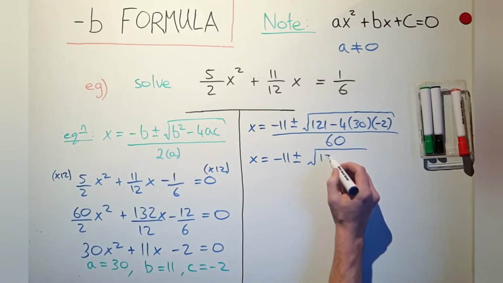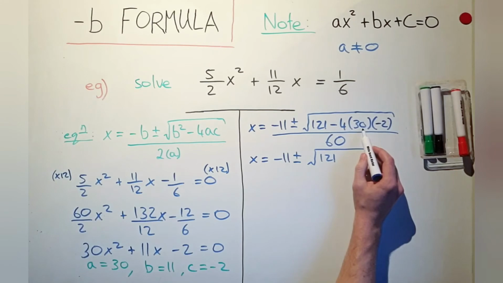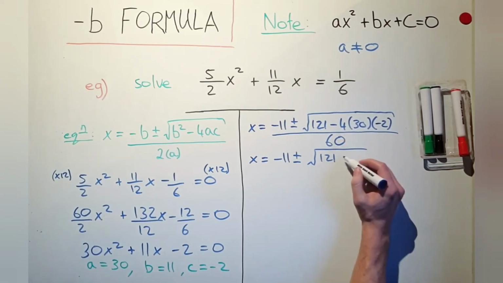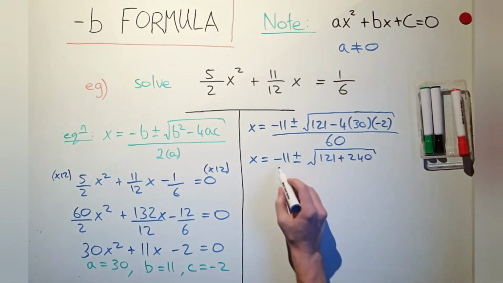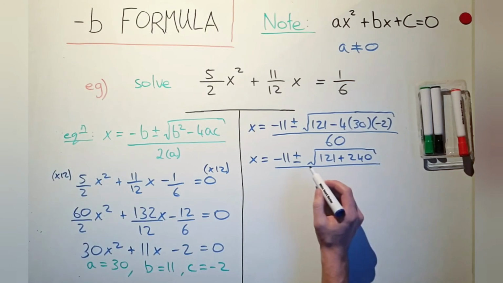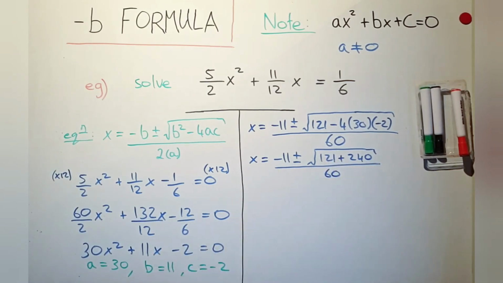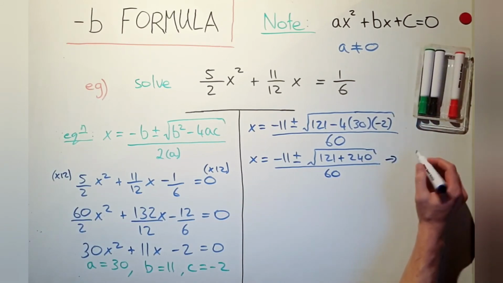So we'll keep the square root on there for now. We have a minus 2 by 30, which is going to be minus 60, and minus 60 by minus 4 is going to be positive 240. And then 2 by 30, as we had before, 60 stays there. And we're going to simplify once more. So we're going to just go over here.